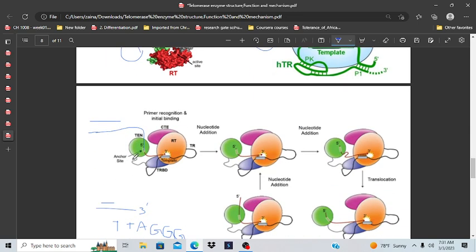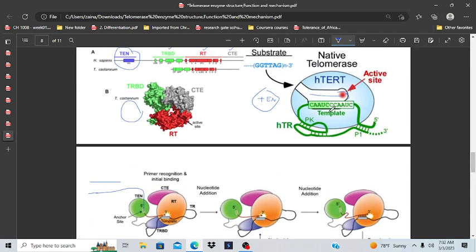So what happens once the TEN is moving? When this is moving, we know that the template could also move because they have hydrogen bonds between them. During this translocation, in this 3' region, it causes a melting between the template and the substrate duplex. The DNA bonds between them melt, and once they melt, both the DNA strands unpair, which would be easy for TEN to move. Once the TEN is moving like this, it could also carry the template with it.